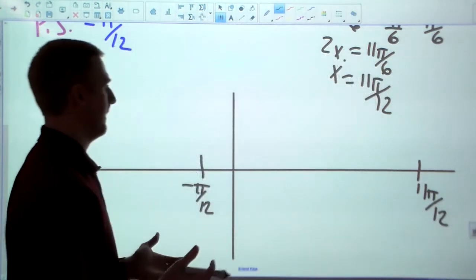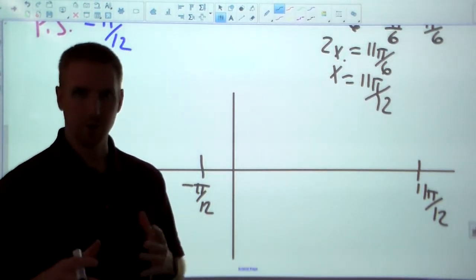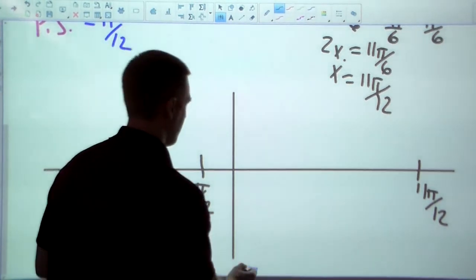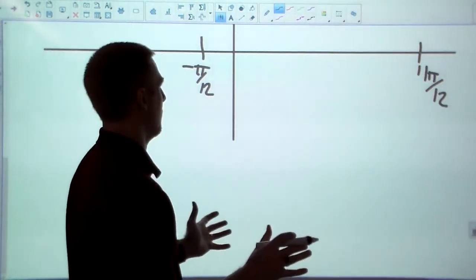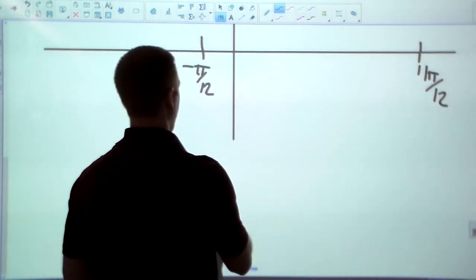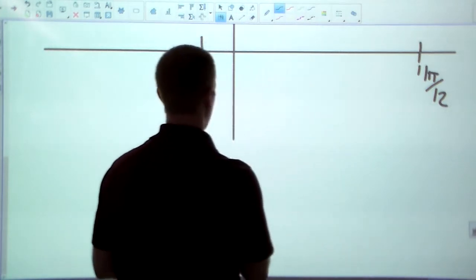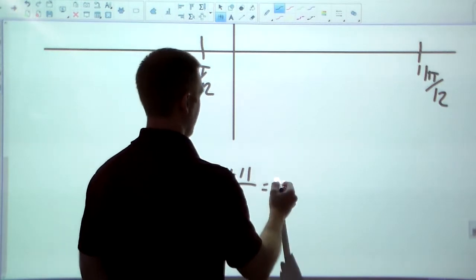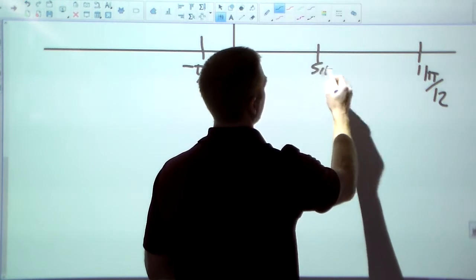And really it's just about finding endpoints. And this is what typically is the toughest part I've found for students graphing. But if you just find midpoints, I think that's the easiest thing to do. So I think midpoint formula, if you get stuck, some people can just do this without really doing a whole lot of work. They're both in 12ths, so I'm really going from negative 1 to 11, and I'm finding what's halfway in between. And to do that, I just add them together, divide by 2. So that would give me 10 divided by 2, which is 5. So 5 pi over 12 is right in the middle.